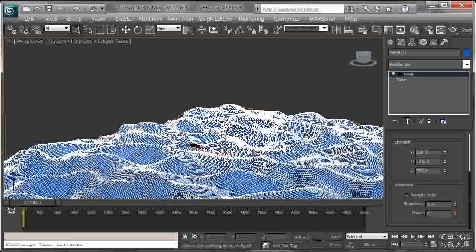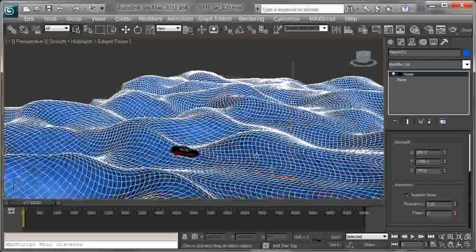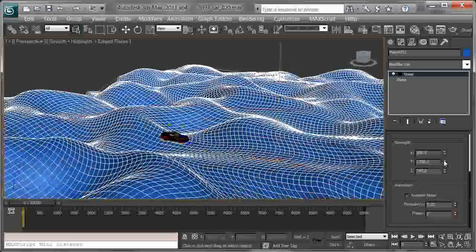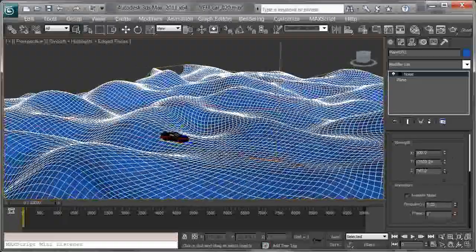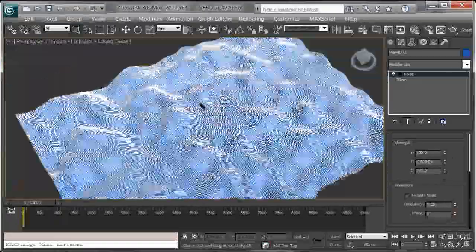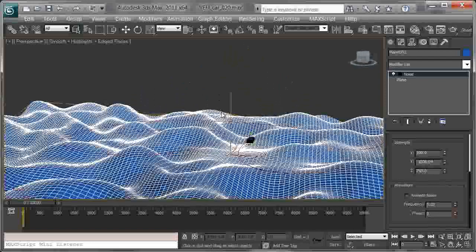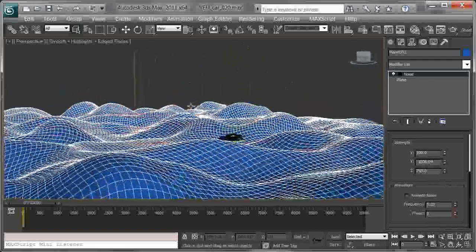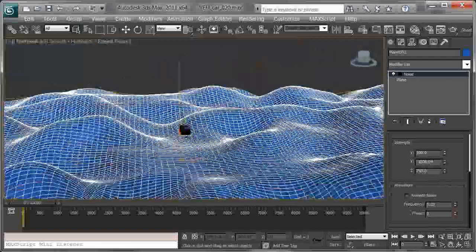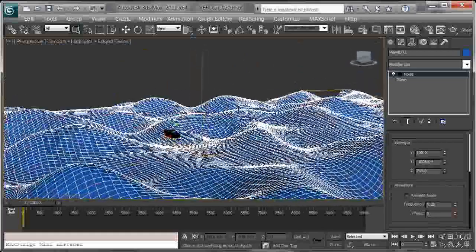I really want to show you guys this car over some pretty crazy terrain, so that's maybe a bit too crazy, but that looks about right. Let's have a look. So this is pretty hectic. I mean, the car in general I don't think could actually cope with this sort of terrain, but we'll give it a go.